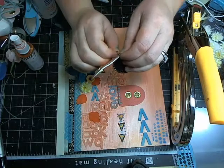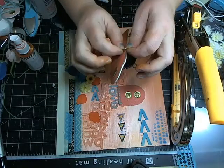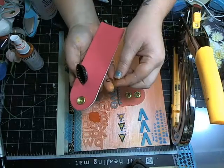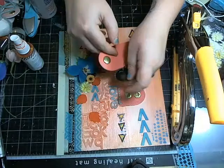And these are really easy. All you do is you twist them. You don't want to pull them out. You can see they're kind of corkscrewed. They're that way for a reason, so that it keeps the shape. So you just want to twist it back.